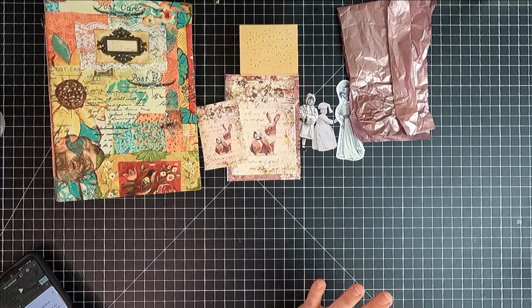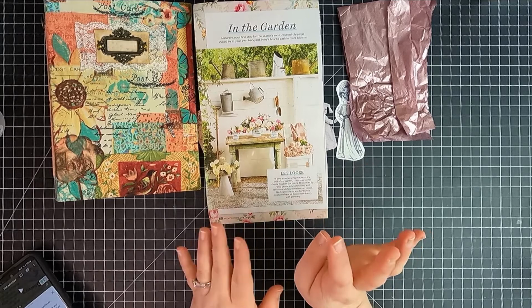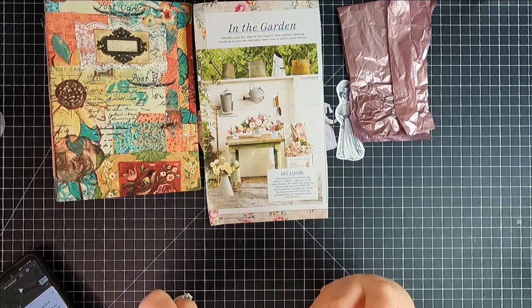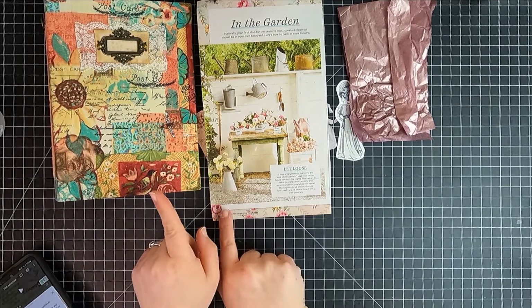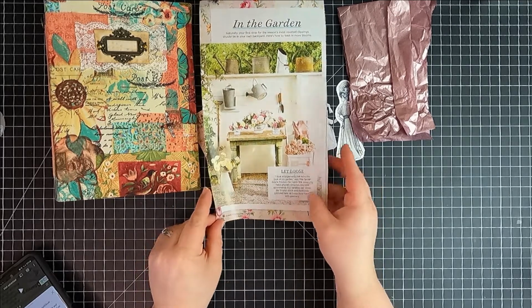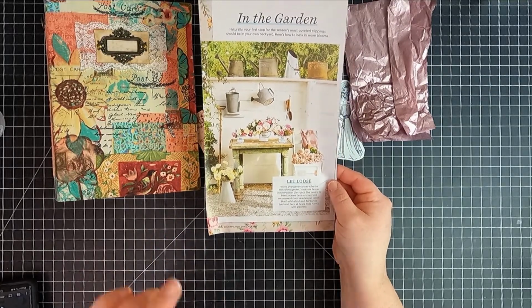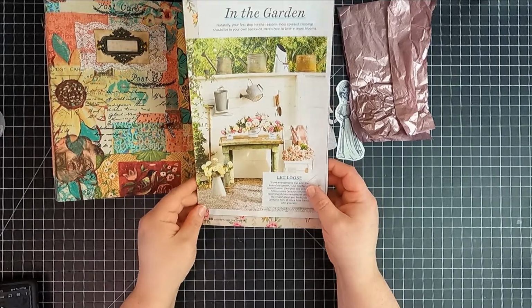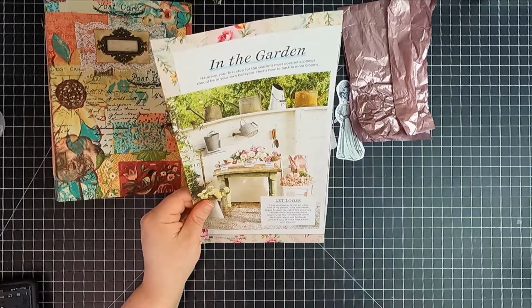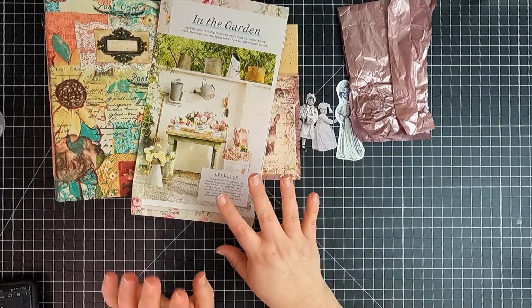Color is green. And with shabby chic, I think of pink flowers and green. I pulled this out of a Country Living magazine I was getting for a while, and I'm glad I kept them because I've really been pulling from some of those for these collages. So that is what I will be doing for green.